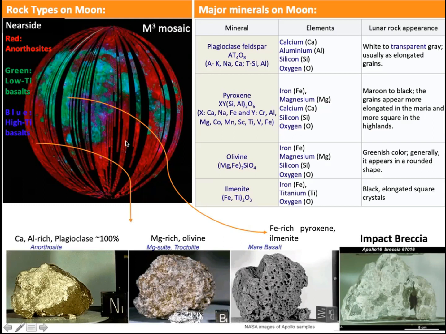Okay, so you can notice that the highland region is composed of anorthosite, with a smaller proportion of pyroxene and olivine. When you move towards the mafic region, you can notice an abundance of pyroxene, olivine, and some iron titanium oxides, known as ilmenite, along with some calcium-rich plagioclase.